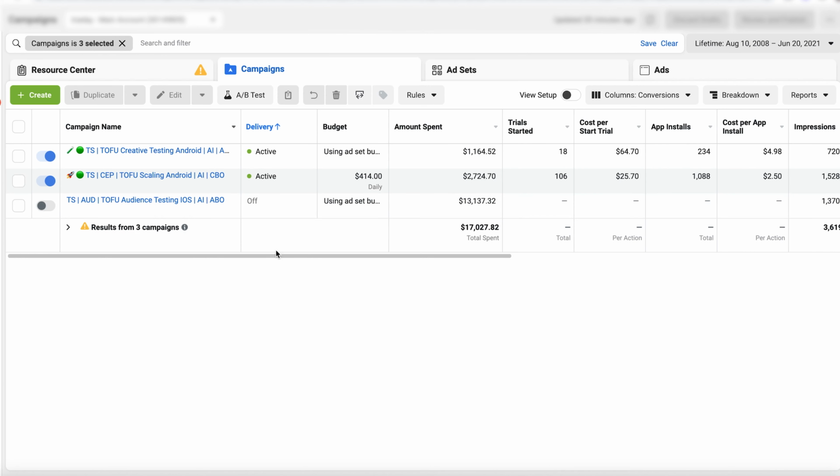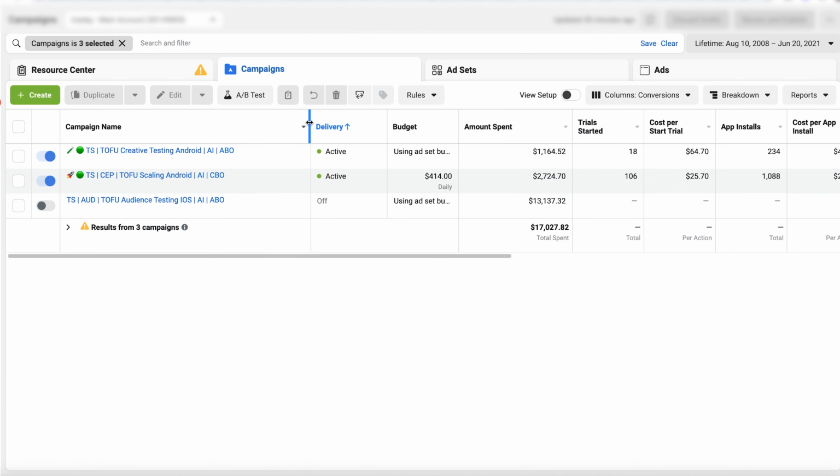So diving into the ad account right here, we see a few things. First off, half of them are Android and some are iOS, because again, this is an Android and iOS app. Due to it being an app client, we have to first go ahead and test on both iOS and Android, because you have to run separate campaigns for each. So long story short on that.